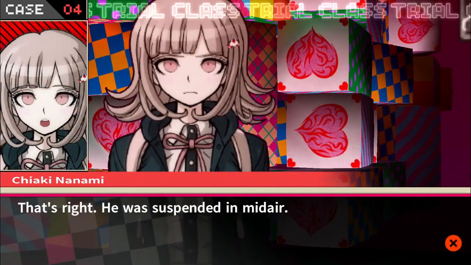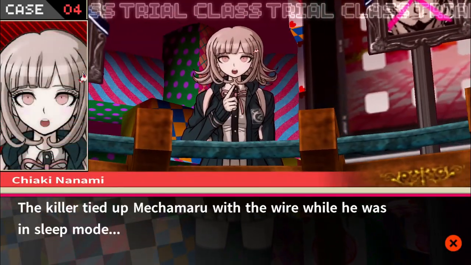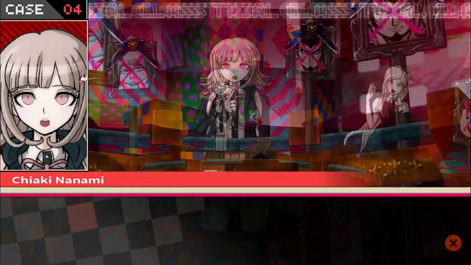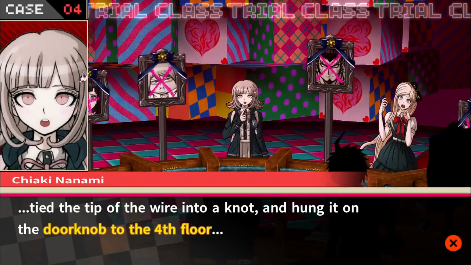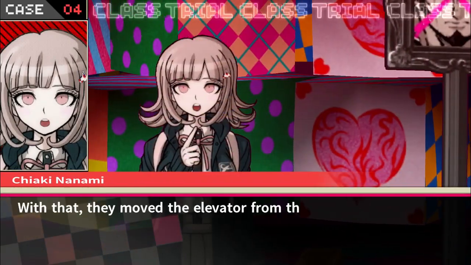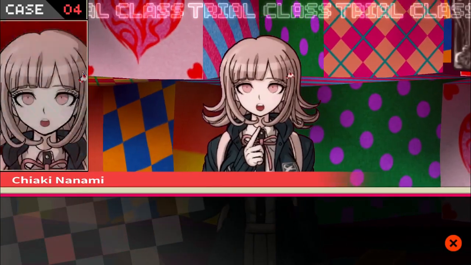That's right. He was suspended in midair. The killer tied up Nekomaru with the wire while he was in sleep mode. Tied the tip of the wire into a knot and hung it on the doorknob to the 4th floor. Yup. With that, they moved the elevator from the 4th floor to the 1st floor of Grape Tower.